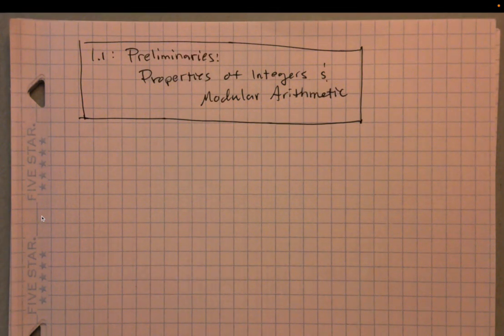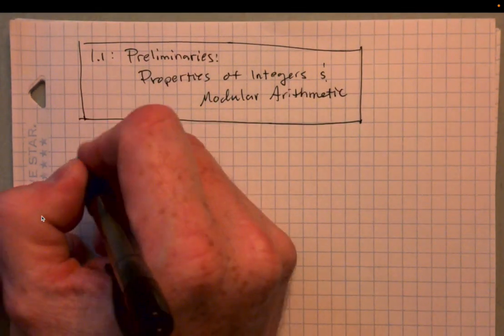Okay, so much of abstract algebra is going to involve properties of integers and of sets generally, and so the goal here again is not to provide an exhaustive inventory of the properties of integers, but instead to touch on some of the key things and prep ourselves with some key notions that will be used throughout the rest of the course. Okay, and we're going to start with the well-ordering principle.